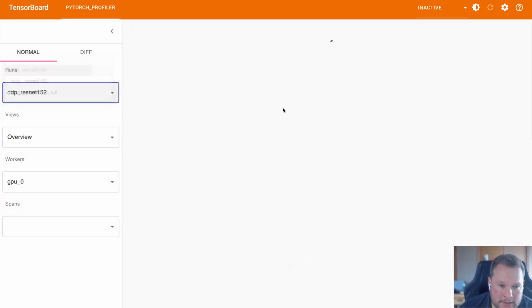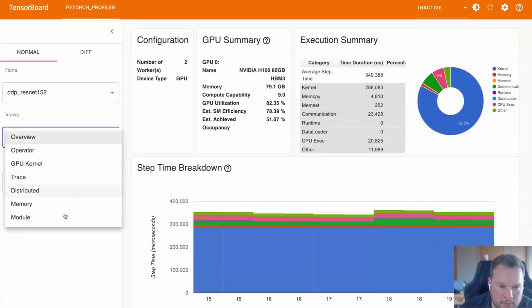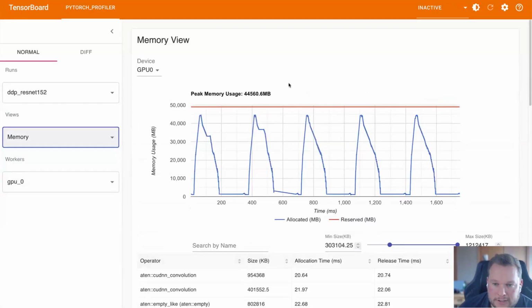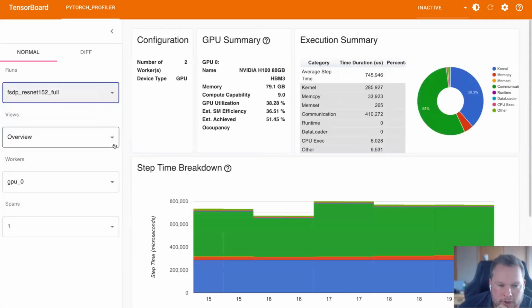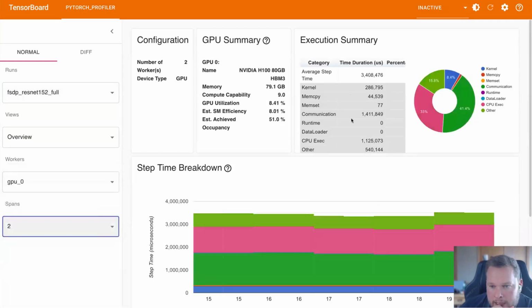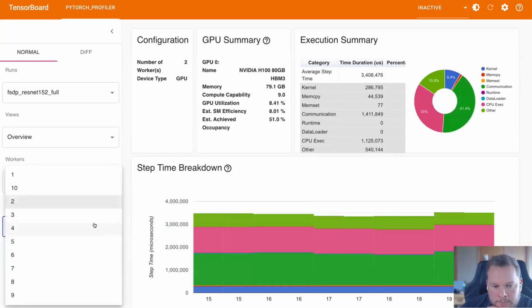And if I go back to DDP and look at memory, we're not that much higher. We are saving a little bit, but not enough to be a meaningful difference in this case. If I go back to our wrapped models, so this was our maximally wrapped, where every layer is wrapped in an FSDP subunit.